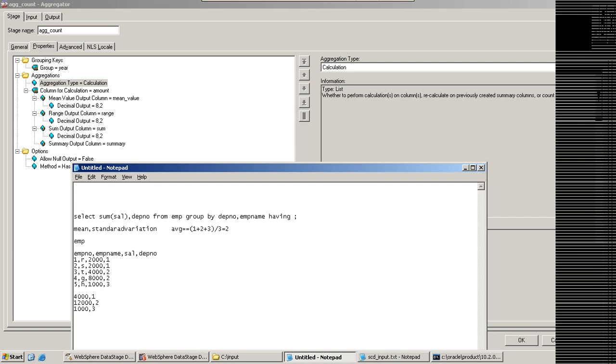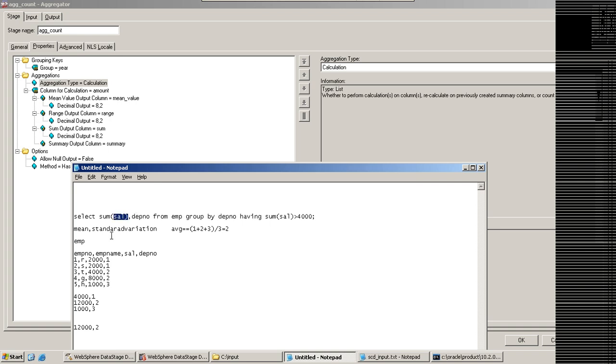Now what would be the output here? Only 12,000 will come out, right? Why? Because 4,000 is not greater than this value. First I will be grouping on department number. Based on the grouping, I am calculating summation, and now I am writing a having condition on the summation.